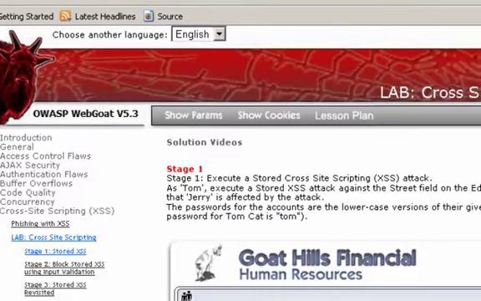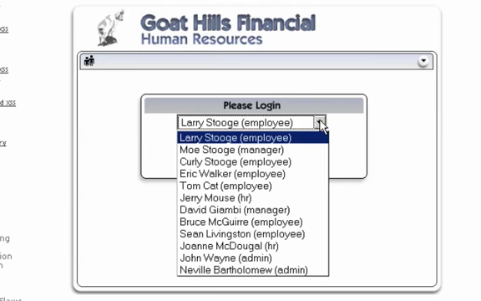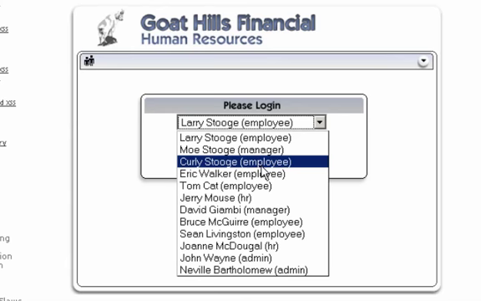So the goal of this demo is to steal the session cookies for an HR employee called Jerry Mouse. Now, Jerry Mouse, being an HR employee, will have much more access to information than any of the other employees.